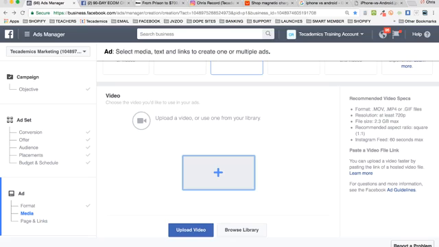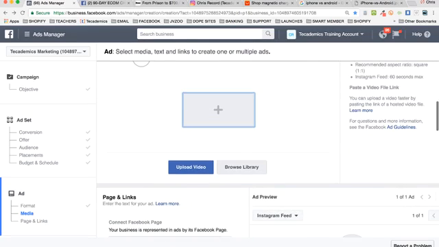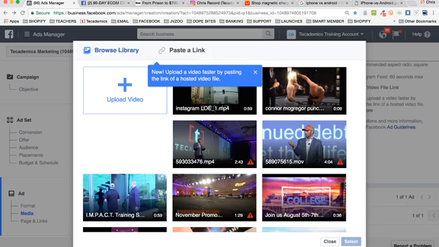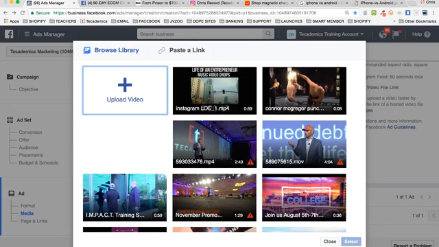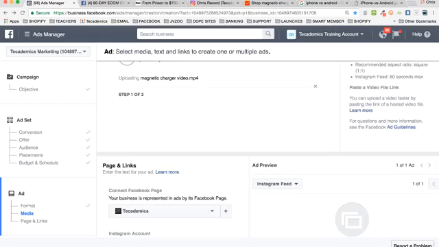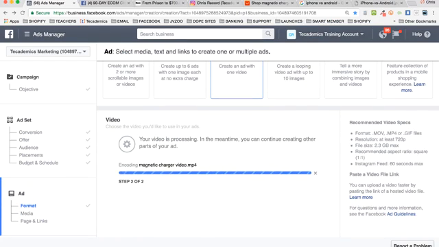Upload one from your library. Now this time when you upload a video or browse library, you can actually just go here to browse library and you'll be able to start to see anything that you maybe have uploaded before. So you can actually create a library of things that you've uploaded. See how I have all these different types of videos here? You can take your videos and upload them into your library and you'll have them for use anytime that you want, just like that. So you have videos that you already have loaded in.